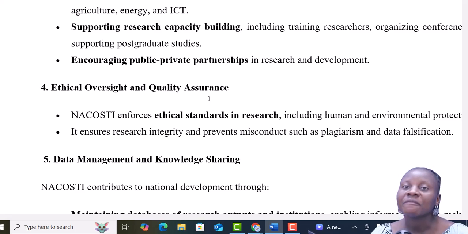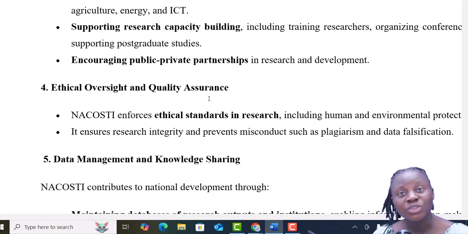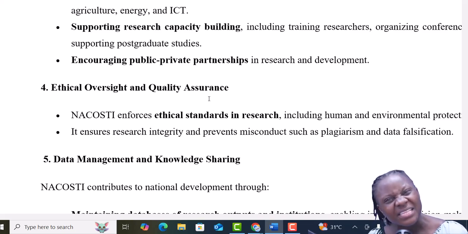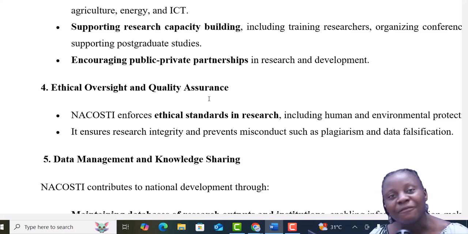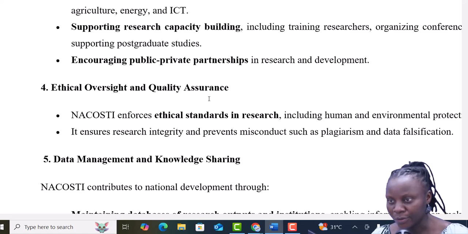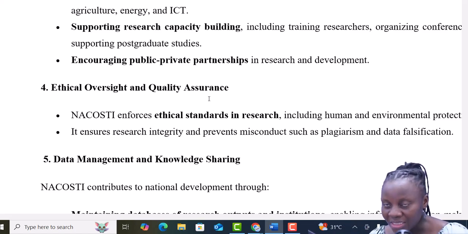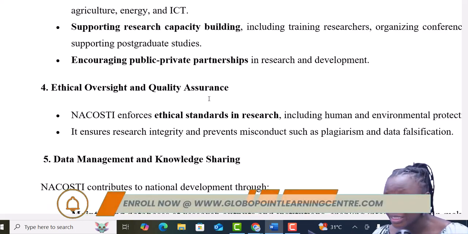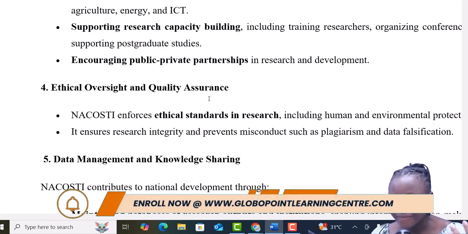And we talked of ethics in research, to ensure that the activities that are done do not violate the ethics of research. Issues to do with confidentiality, issues to do with privacy, issues to do with informed consent, and so on and so forth. So when you do the research, you do it in a very ethical way, in a way that will not violate the principles that we covered as far as research is concerned.